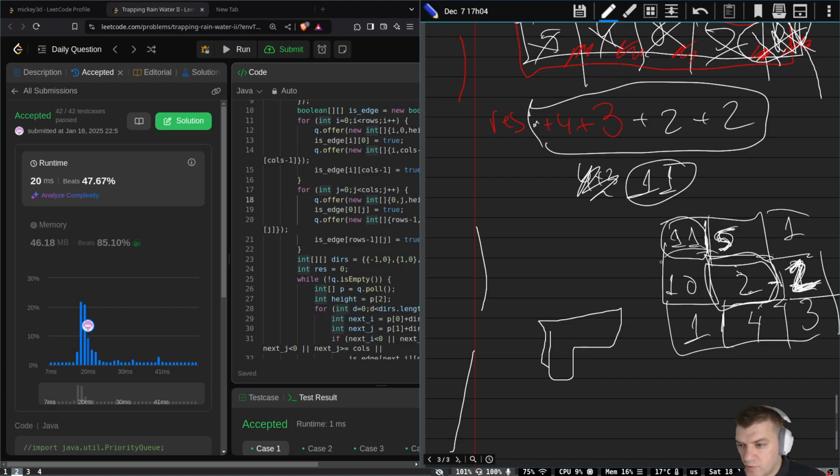From this corner, I'm going to need to change it again. So it's going to be back and forth, minimal changes, yeah.